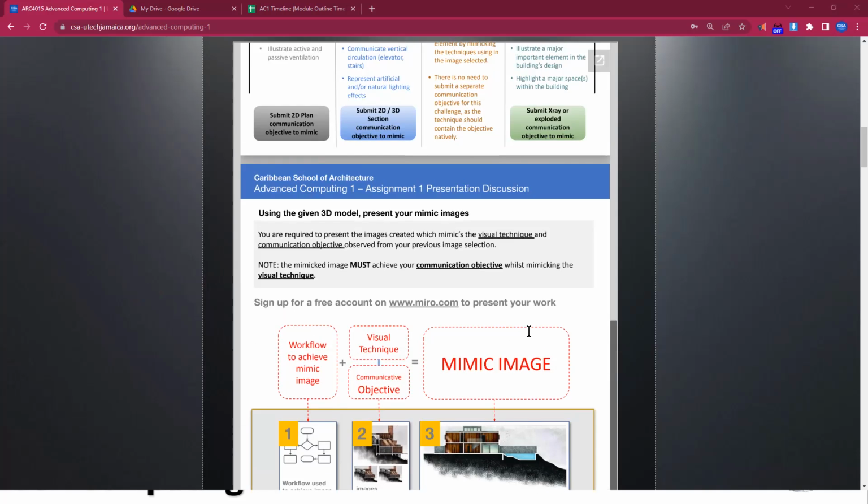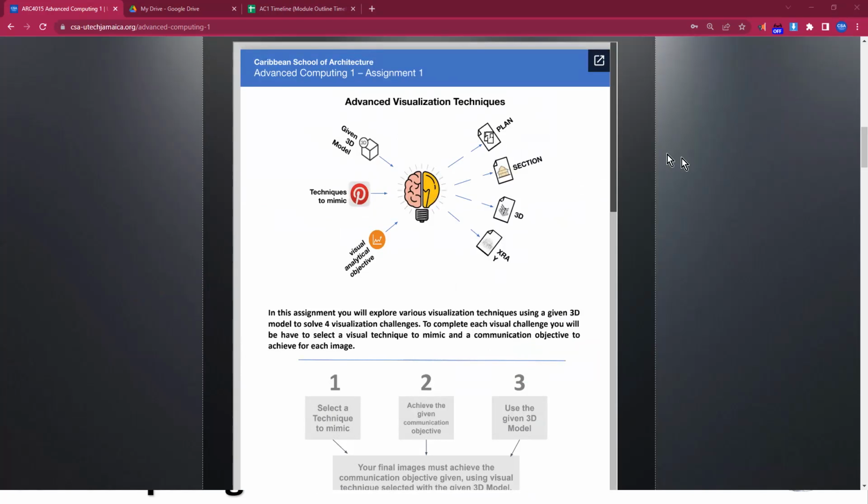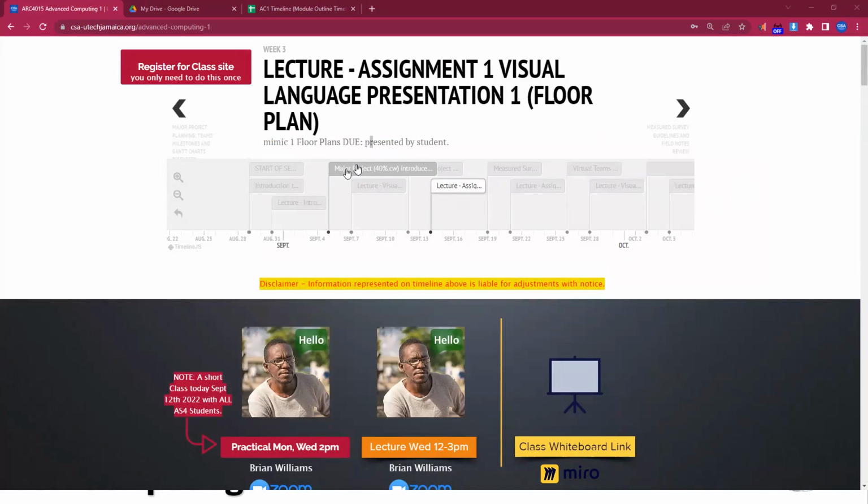Now, this is something I've realized after doing this course for a while: in the earlier part of the module, we really want to show you some examples of interesting visualization works and the workflow of how they were achieved.